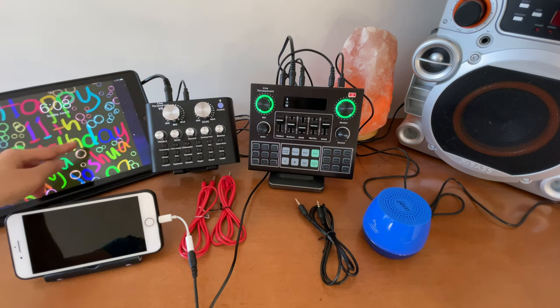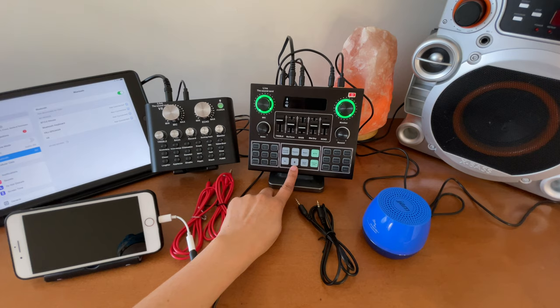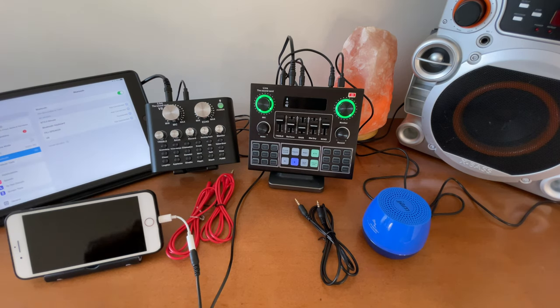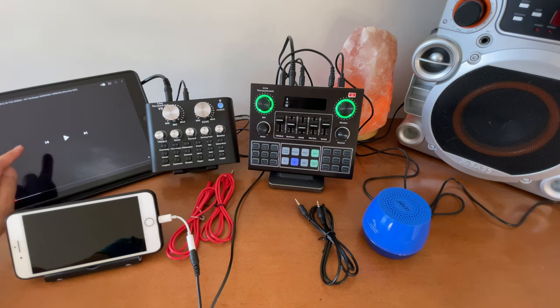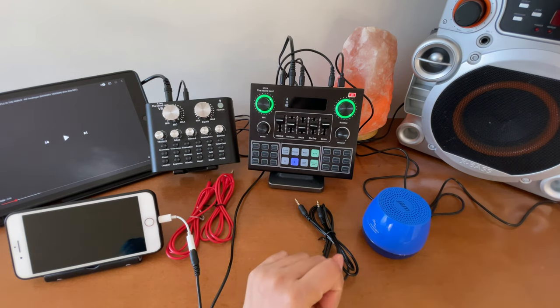For those who do not know yet how to do it, simply go to your settings and then select Bluetooth and tap this icon, the Bluetooth icon, on the V9 sound card. Once it's blinking, it should show up over here. And there it is, the one that says FRJ speaker, and it's connected. Which means whatever we play on here, especially this YouTube music, will come out from this V9 sound card. And if it's connected to a portable speaker or an active speaker, then it'll come out from there as well.